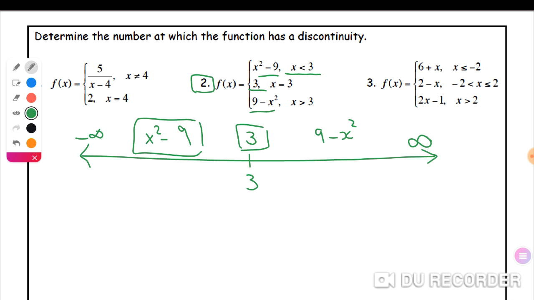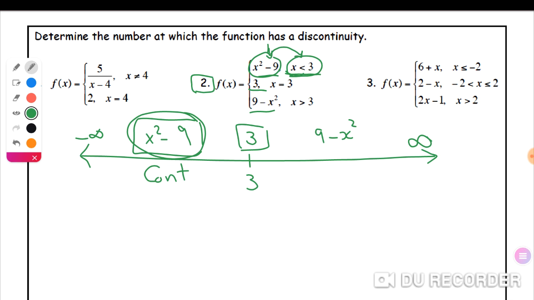You have to know what the domain of this polynomial function is. It is all real numbers. So this function is defined for all of the values less than 3. This function is defined on all real numbers, but here its subdomain is x less than 3. So this function is continuous. Why? Because any polynomial function has a domain of all real numbers, but here I define this function on a given subdomain, a subset of the real numbers, so it will be continuous.